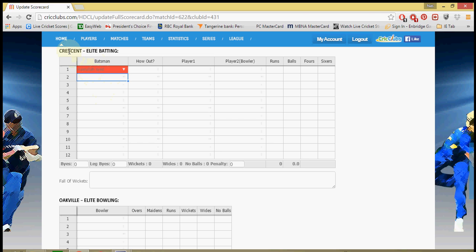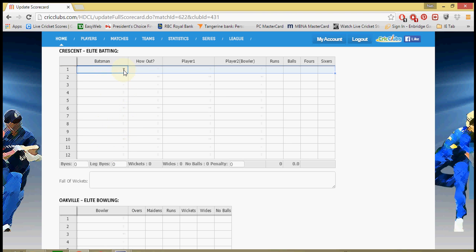Of course, I'm not registered with Crescent, so as soon as I entered a name that does not exist in that club, it gave me a big red box. It says that if that name is not found, you shouldn't be entering any fake name. You should contact Sabar or myself so that we can look into that matter. It probably just means that the player wasn't registered.